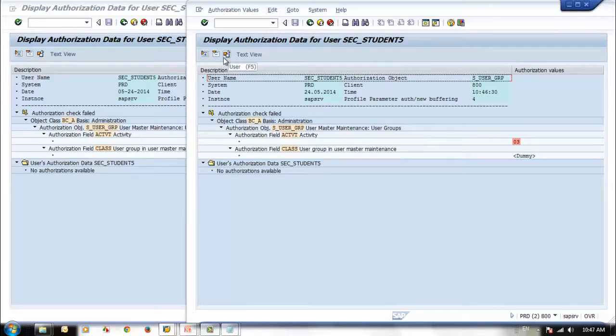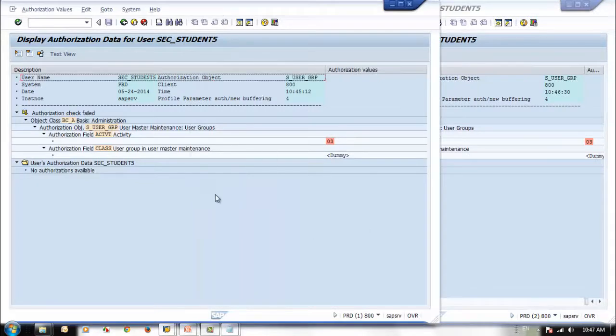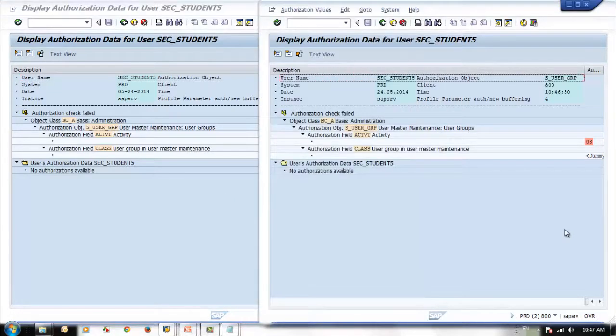This is number one, which is functionality. Let's come back to our exercise. SU53 itself we are talking about. To run specific authorization checks, you don't need an additional object, but to run this functionality, switching to a different user, you need this authorization object.